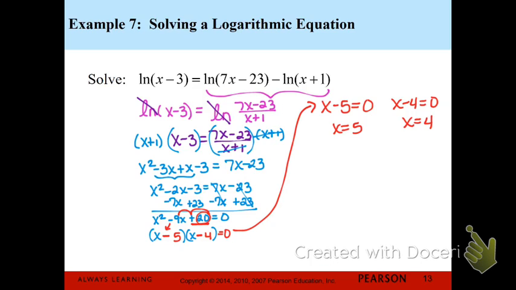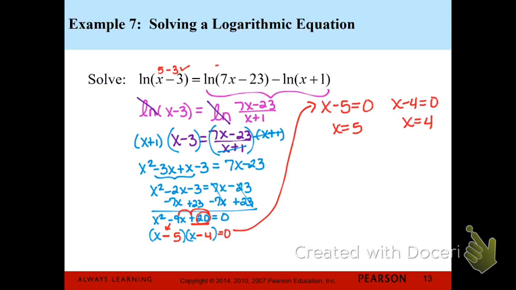They're both positive, but guys, it doesn't matter if the x here is positive or negative. What matters is, when I plug it back into the logs, is it positive or negative? Now, I could do a formal check, and you actually have room on the next slide to do that. But I'm just going to check it right above these. Let's start with 5. If I plug in 5 here, I get 5 minus 3. Is that going to be positive or negative? Positive. So 5 worked on that one.